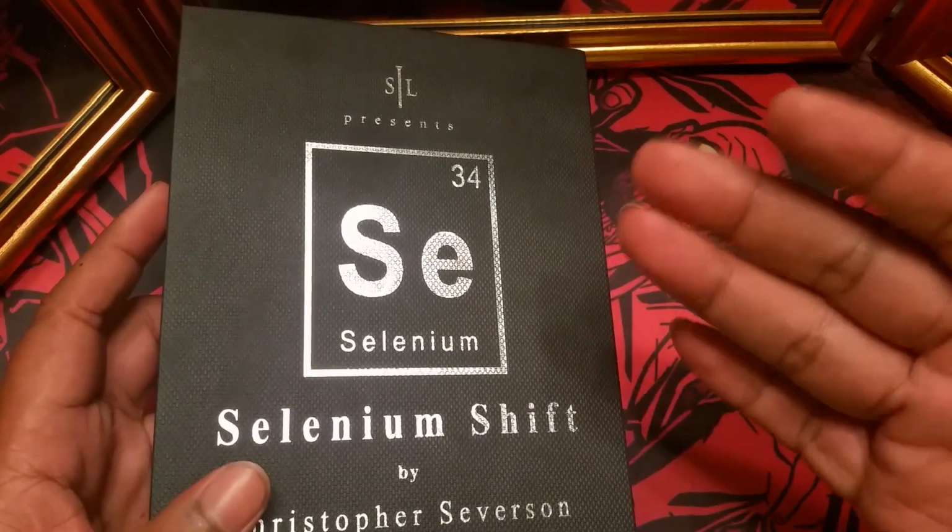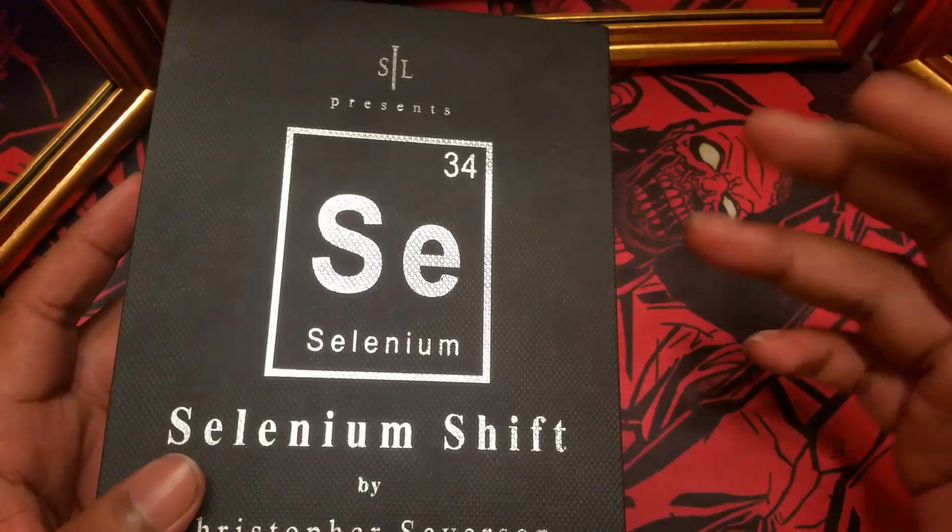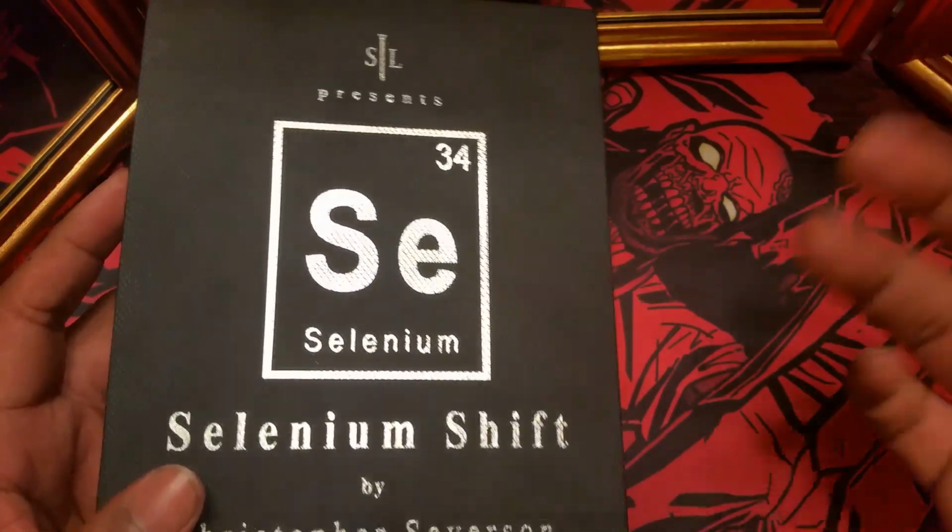But it is a card shift, and it's a way to control a card to the top of the deck or to multiple positions within the deck, right?